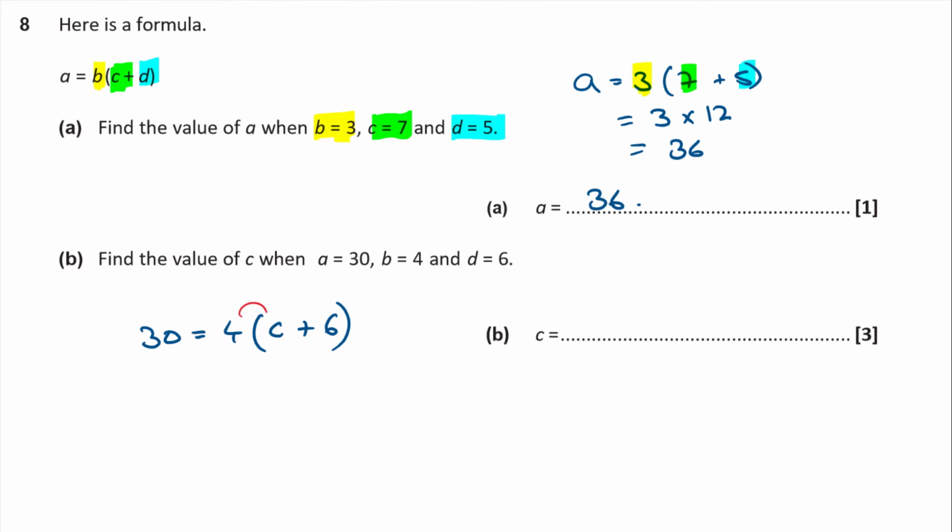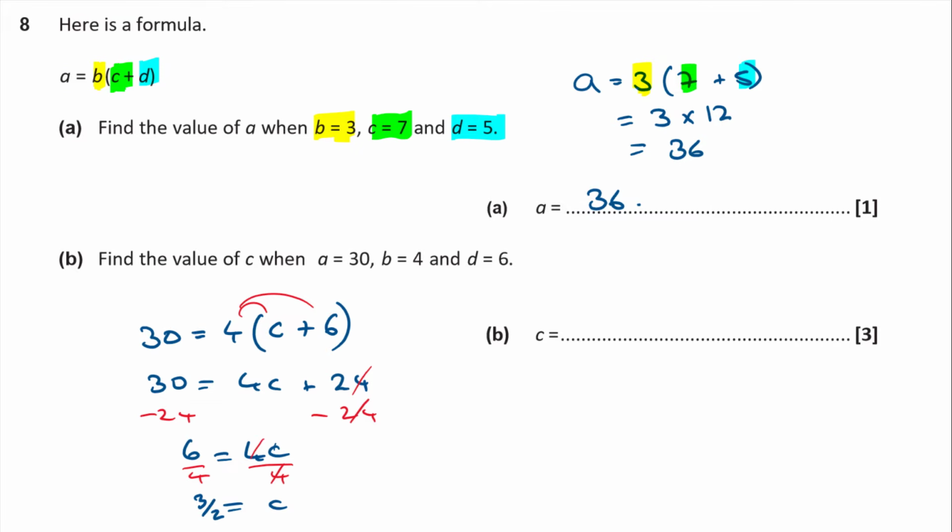So the first thing I'm going to do is multiply out this bracket. That's going to give me 4C plus 24 is equal to 30. Okay, then I'm going to take 24 off of both sides to get rid of that 24. That's going to leave me with 4C, and then 30 take away 24, that's 6. So then I'm going to divide both sides by 4 finally to get rid of that. And that will leave me with C is equal to 6 over 4, which is the same thing as 3 over 2 then, isn't it? So that's my answer. It's going to be 3 over 2, or 1.5. I could have written 1.5, of course, and that'd be perfectly fine. But I'm going to write it as a fraction, 3 over 2.